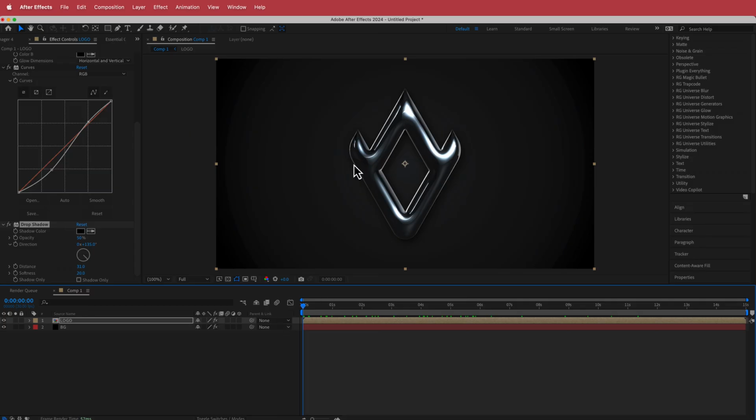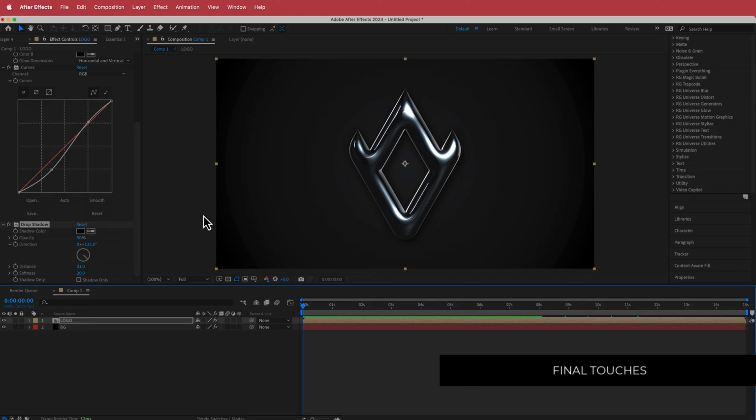Now there are many different effects that you can put in here, and there are some really cool paid ones. Deep Glow would work really nice, or there are some Red Giant effects like Ecto, which creates the border around. So have a look at those if you have access to them. But for now, I think that's looking pretty cool. So now all we have to do is tie it all together.